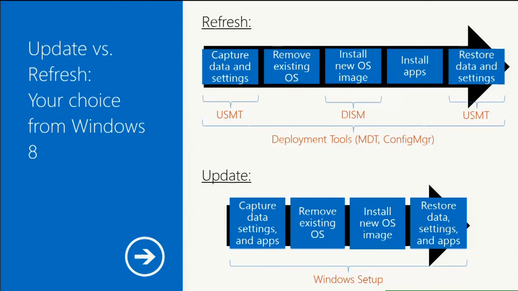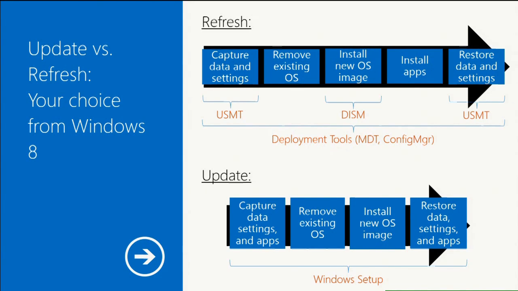If you're coming from something earlier than that, though, really the refresh option's the only effective way to go. So let's say you have machines running Windows 7. Well, Windows 7 to Windows 8.1, you would go through that top process using MDT, using Config Manager, just like you probably use to get from XP to Windows 7.